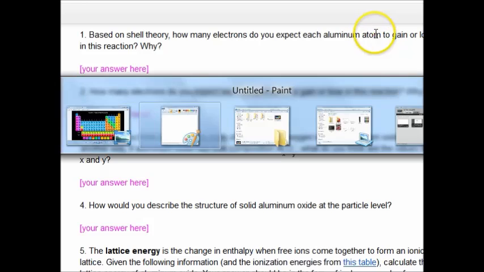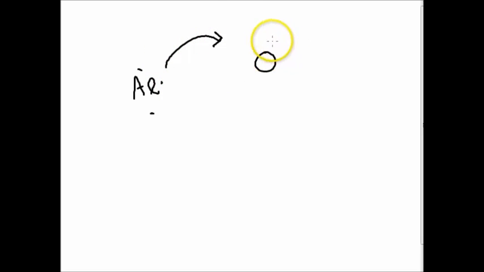Now remember that these guys are doing electron transfer. So aluminum's 3 electrons are getting lost. If someone is losing electrons, then someone else must be gaining those electrons. So let's see how many valence electrons oxygen has. I said it was 3 by looking at the periodic table, right? I'm sorry, I said it was 6. There's 1, 2, 3, 4, 5, 6.